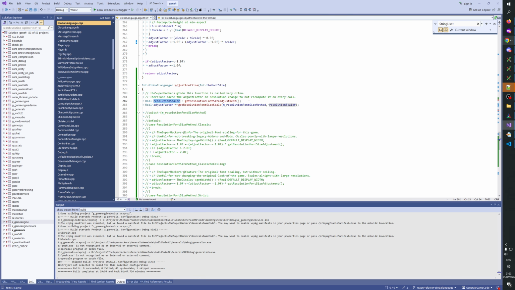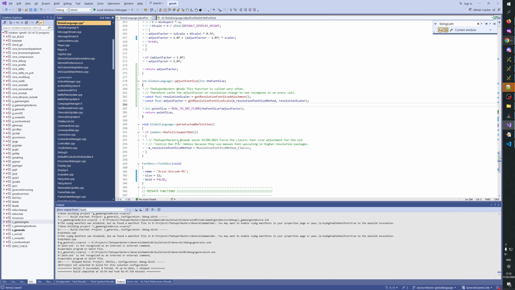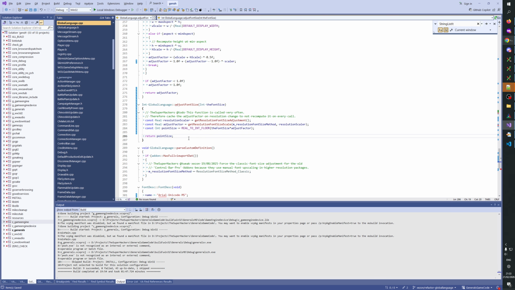And then make it const. Yeah. Then we remove this here. Okay, and then the point size. Const. There we go. So the font size. Let's see. Resolution for just point size real to int floor. Real to int. Real to int floor.